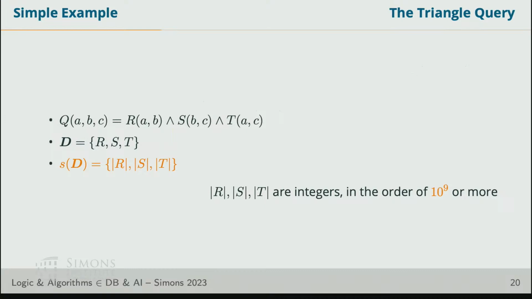Okay, so let's look at an extremely simple example, the famous triangle query. Many of us work on clique queries and triangles, and this will hopefully resonate with you. So in this case, the database consists of three relations, R, S, and T: R(A,B), S(B,C), and T(A,C), or C A, doesn't matter. And our statistical profile has the cardinalities of these three relations. So it's just like the edge relation of a graph, and you know the number of edges, but nothing else. Okay?